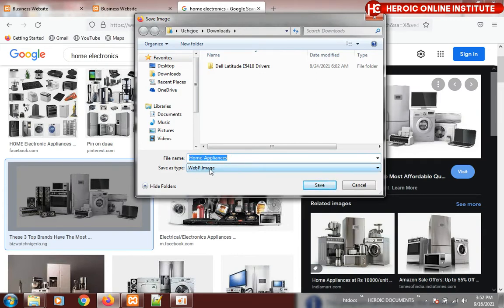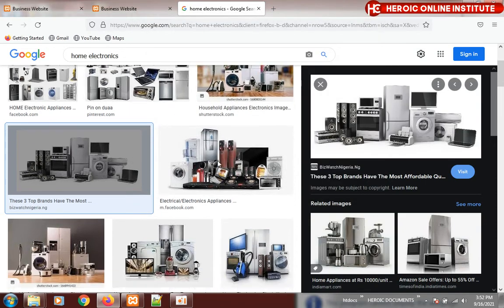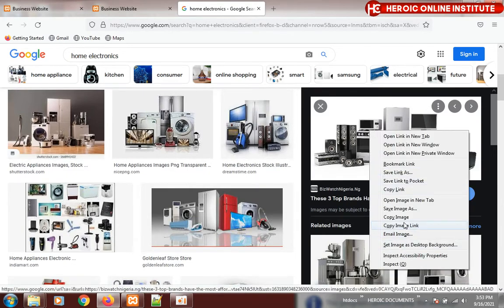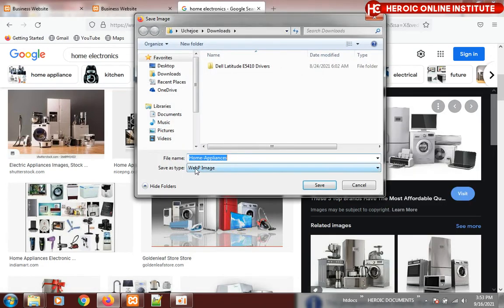But this one is dots. Let's look for a JPEG file. You can still use this one anyway. All you need is to change it to this extension, .webp. It will still work fine.